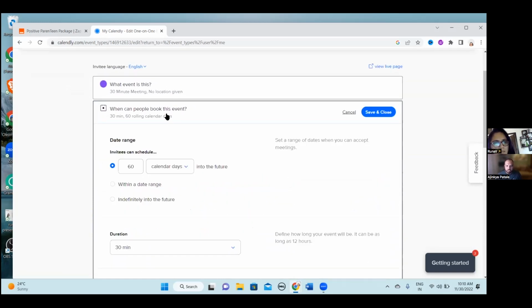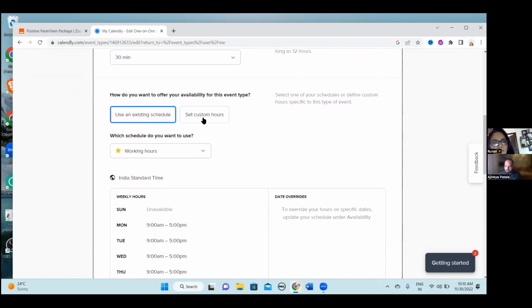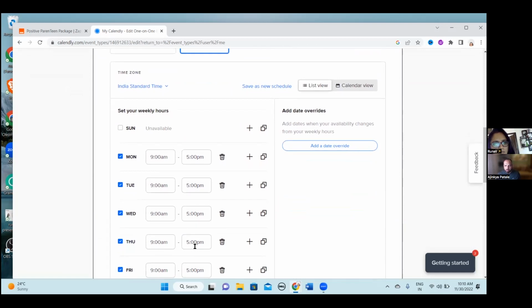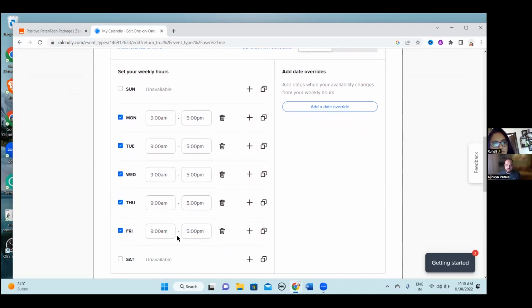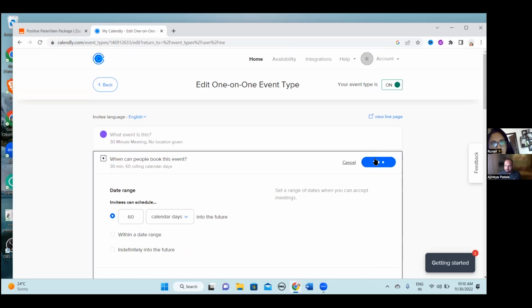Now booking the time is, you can select what is your availability. You can set your custom hours, like every day you are available whatever time zone. Okay, you can define, like Saturday Sunday आपको छुट्टी लेनी है, you make them unavailable, but every day you are available. This is your time slot.